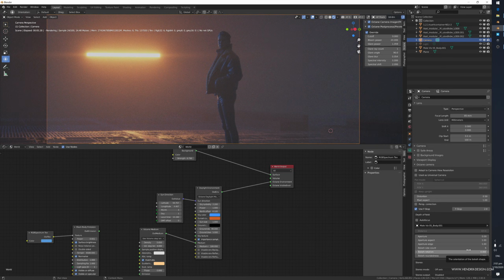So another thing which I like to do is the aperture aspect, which kind of can emulate an anamorphic lens, and anamorphic lenses have this very typical oval bokeh. Bokeh is the roundness of the blurriness of the lights in the background, and it's basically a reflection of the opening of the aperture, and anamorphic lenses have an oval aperture.